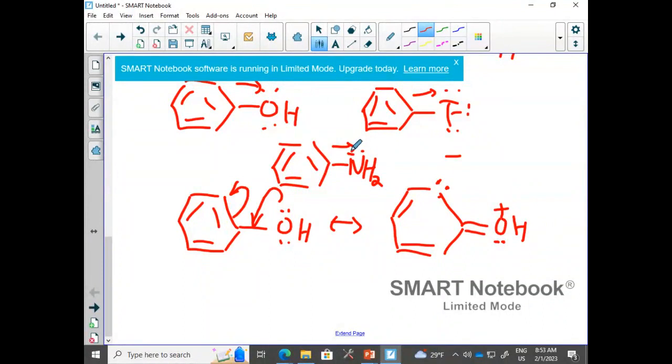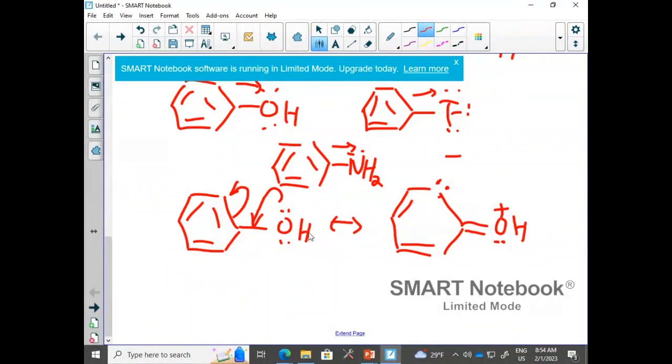But as you will see later, even for fluorine, the inductive effect is more or less similar to its lone pair effect in terms of electronic effect. They are very similar in case of fluorine. Fluorine is already the most electronegative element, so it has the strongest inductive effect here. Fluorine's inductive effect and lone pair effect are pretty much the same, as we're going to see later.